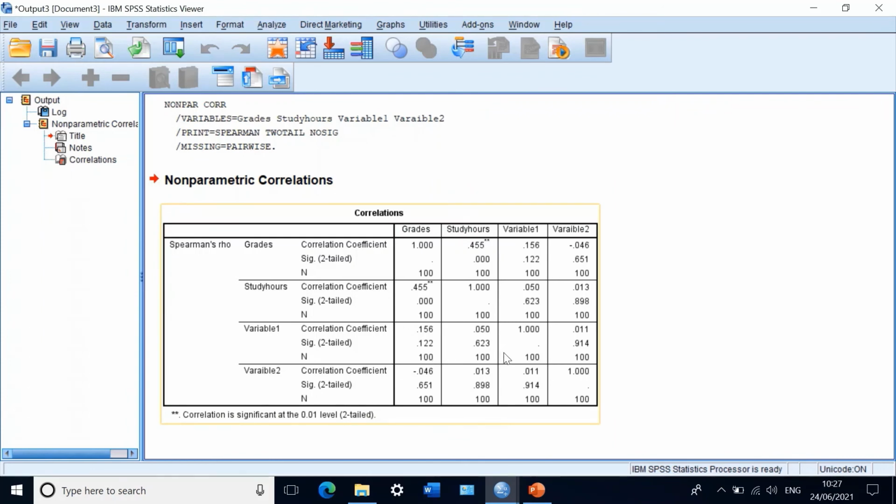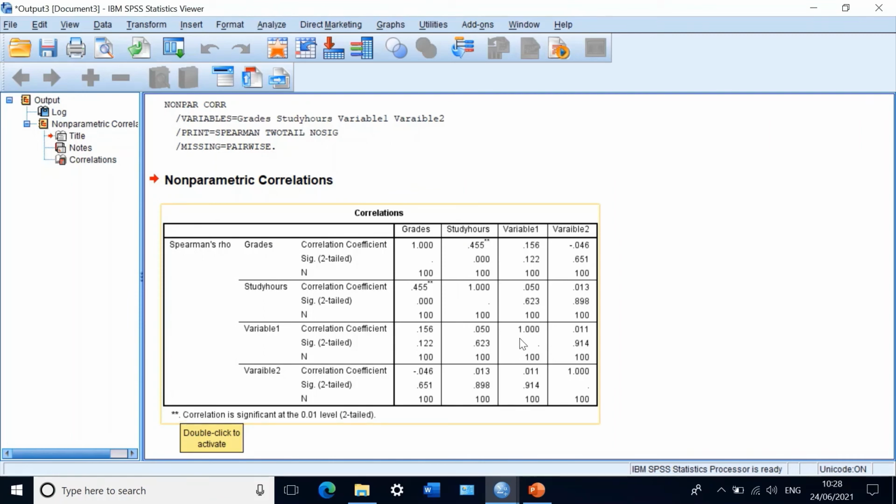So in this case, I can safely say that there is a weak correlation between grade and variable 1, but it is not significant. So we cannot really rule out the relationship between grades and variable 1.